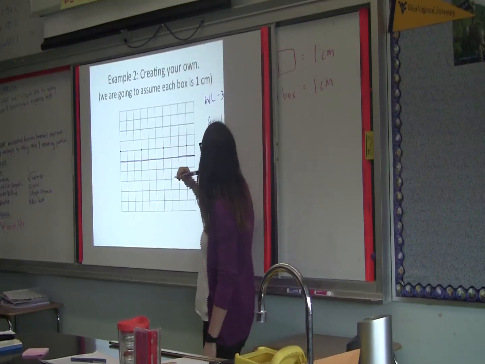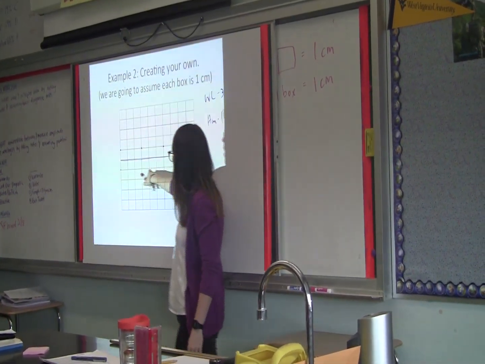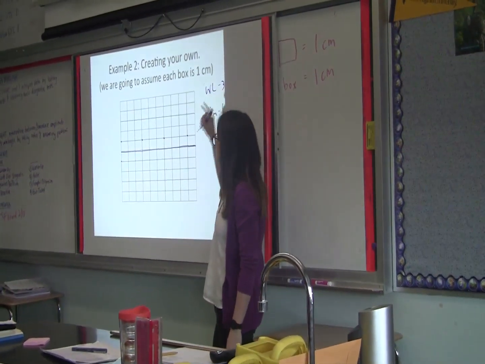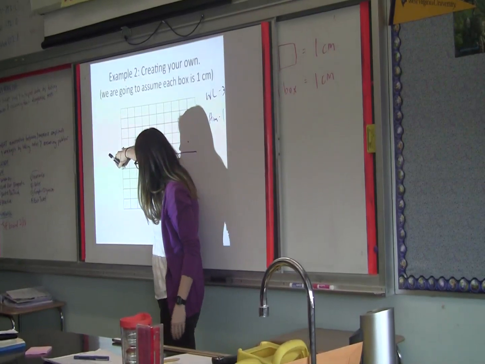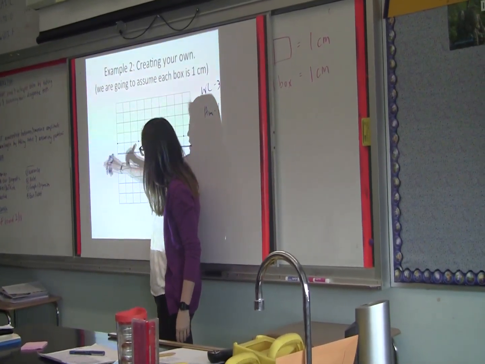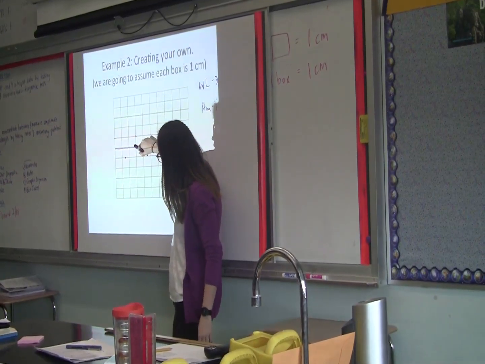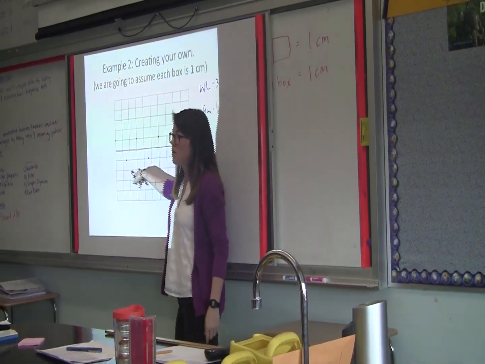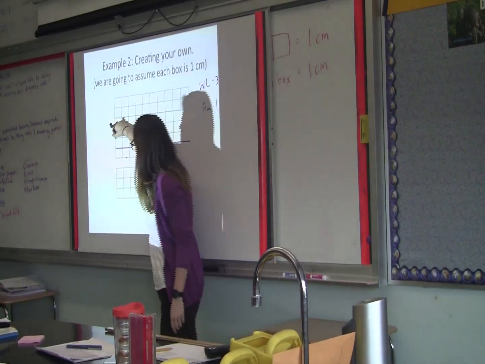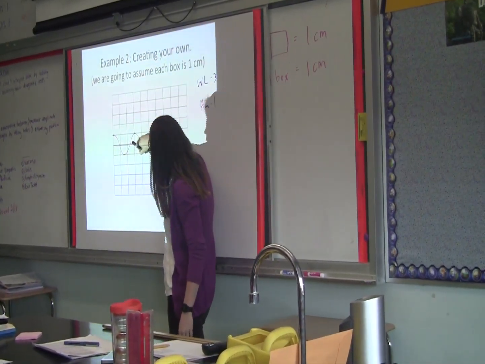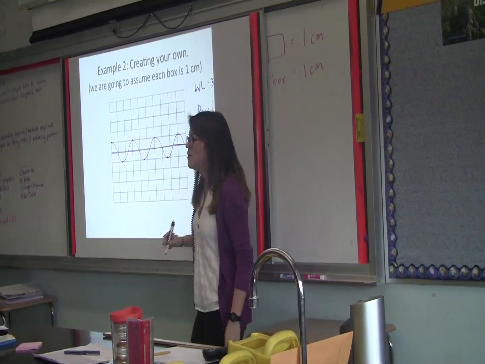I'm glad somebody gave me an odd number because this makes it a little different. I'm still going down only 1, but my wavelength is 3, so it's half of 3, 1.5. So I go over 1.5, and now I go over how many? 3. So that's 1, 2, 3. Notice they're all going to be in the middle if you have an odd number. 1, 2, 3, and I can't do my other one. I don't have enough room. Don't be intimidated by how good I am at drawing waves.